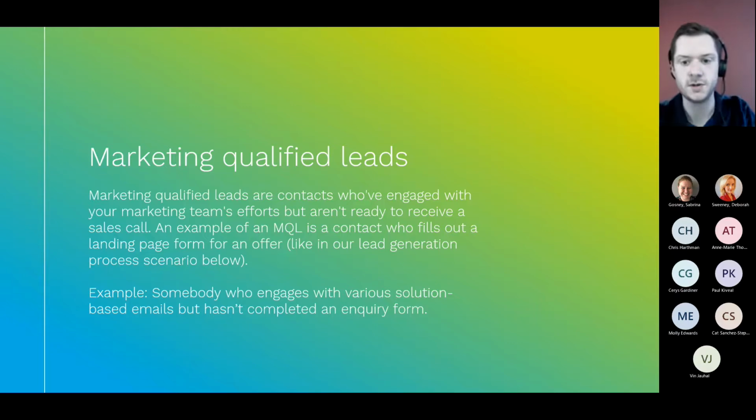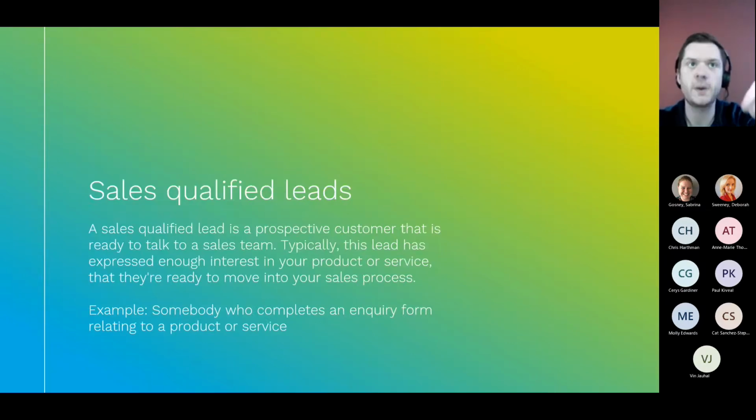I've come along to them, but at no point have I said, hey, let's have a sales conversation until we get to the sales qualified lead process. And again, if you think about it as a funnel, your leads probably sit somewhere close to the awareness stage. Your marketing qualified lead sits somewhere in the consideration. And then as you get down to the decision stage, they're probably likely to become more sales qualified, because we're having very different conversations. I'm engaging very differently with your business.